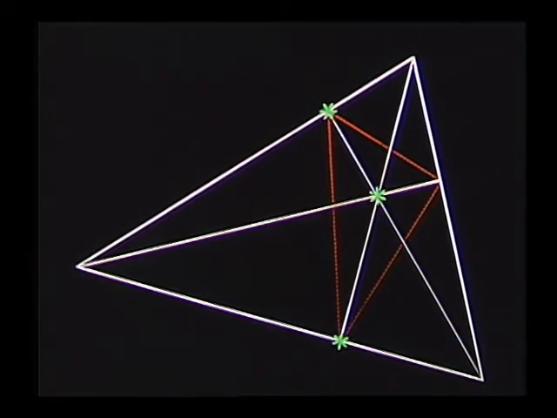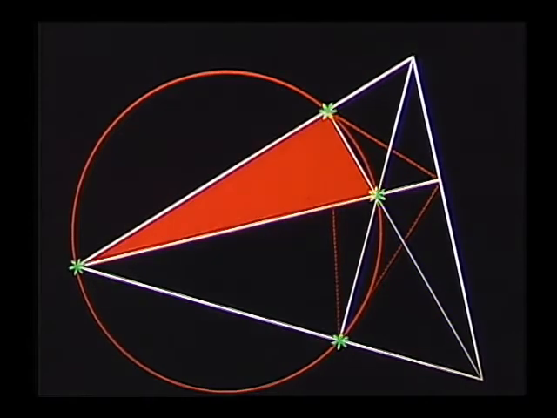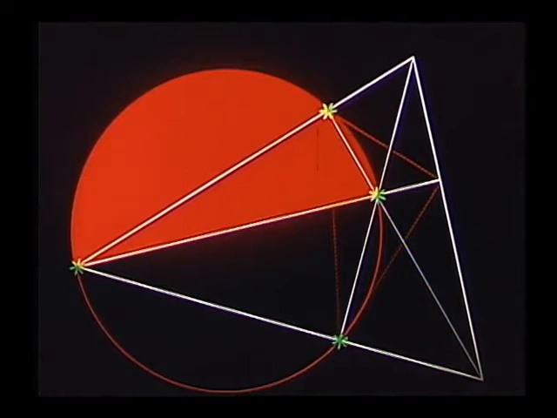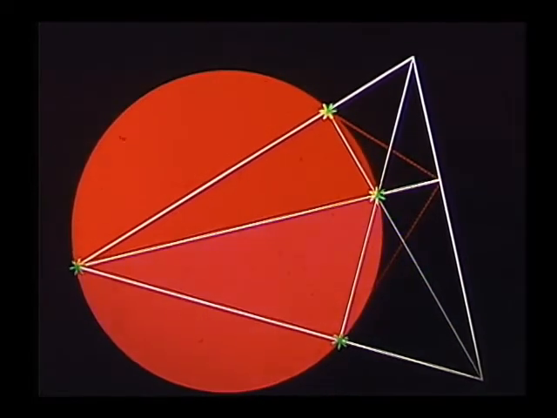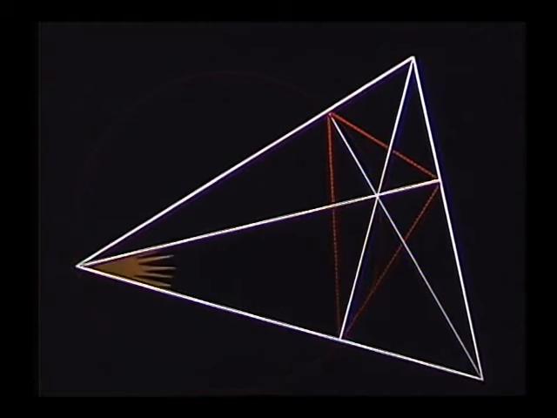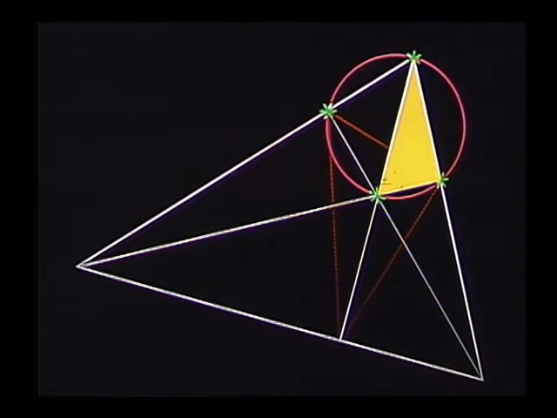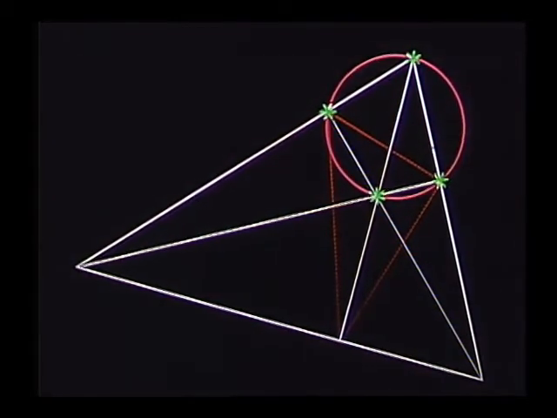See these four points? No. They're in a circle. They're vertices of a pair of right triangles which have a hypotenuse in common. Okay. So these two angles are equal because they cut off the same arc. So these three angles are equal. All right, these four points are on a circle. Same reason as before. These two angles cut off the same arc.